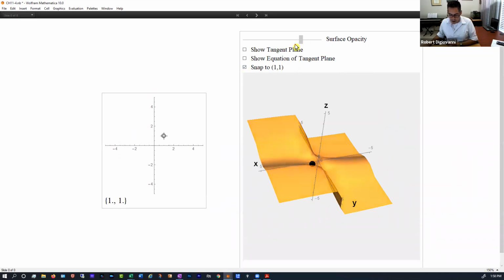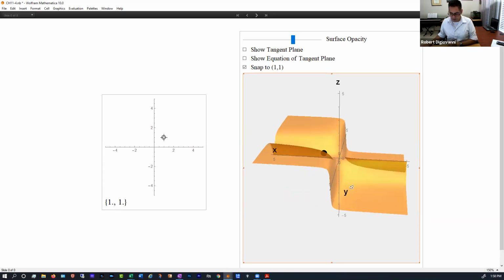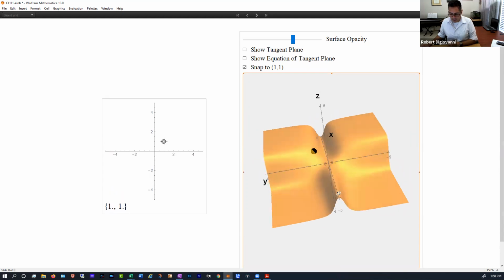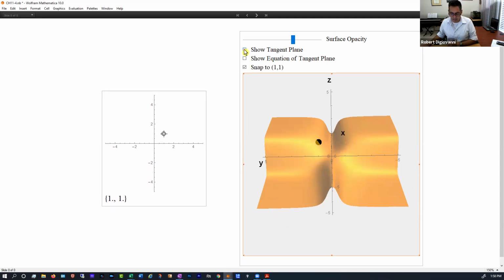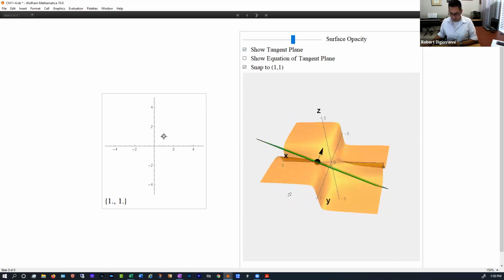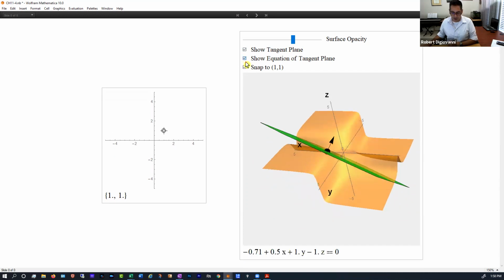Let me bring that surface out of here a little bit so you can see it. Man, my computer is running slow. I must have something else hung up. Oh well, I'm about to close this out, so that's okay. So there it is. And then here comes the plane. Wow. Okay. There it is. And that's the plane that's tangent to that surface at that point. And then the equation is here.